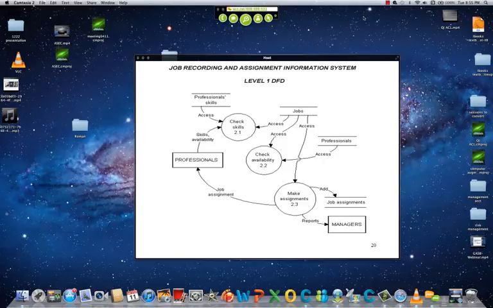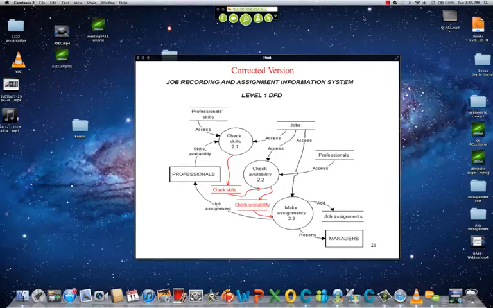Whenever you have a process, it always has inputs and always has outputs, okay? So the correct way would be something like this. First, you check skills, right? Information about, say, employees which have sufficient skills would be written to a special table called check skills. Then check availability will read this information from this table, okay? We'll check whether those professionals are available. Write information to check availability against some special table for this process. Finally, there'll be another process where we'll pick a professional randomly, for example, and assign them to a job.